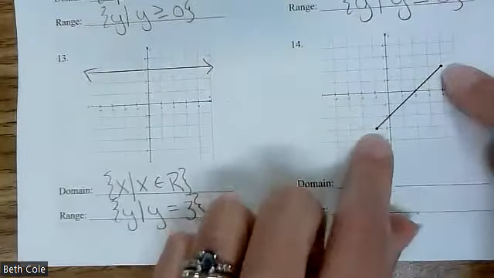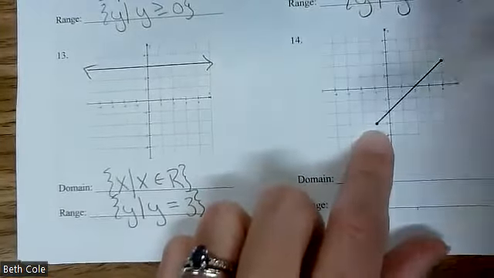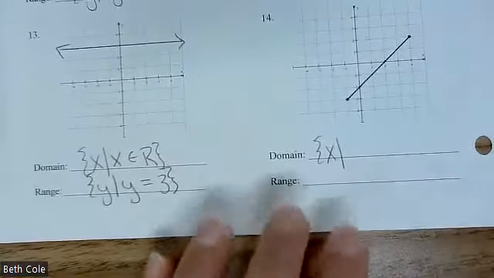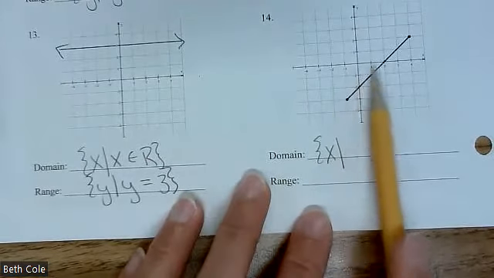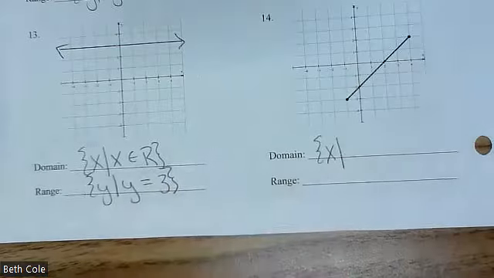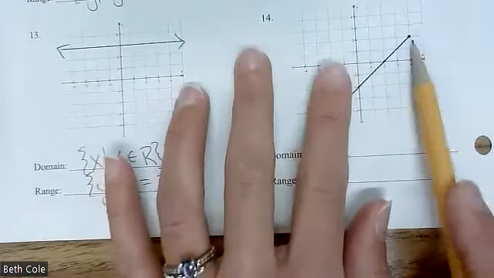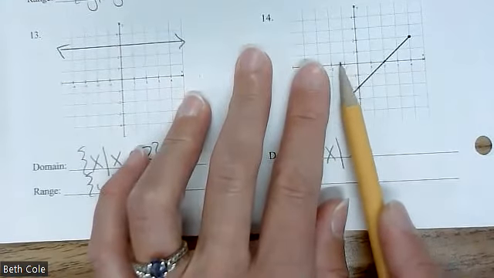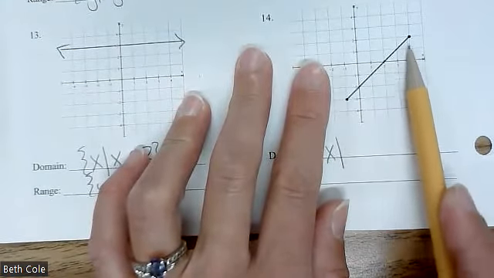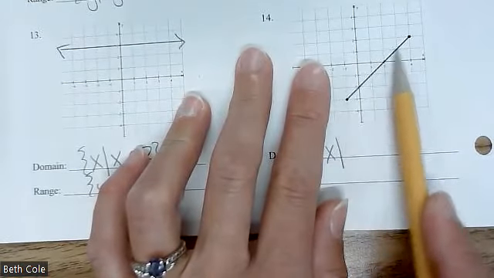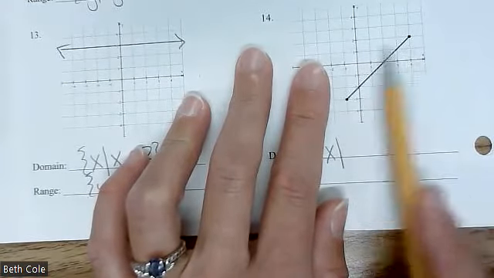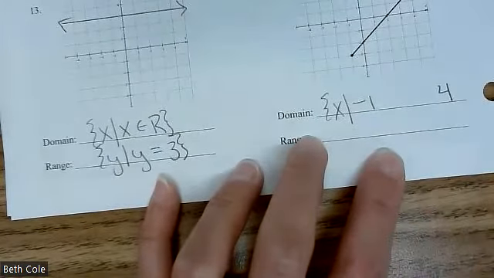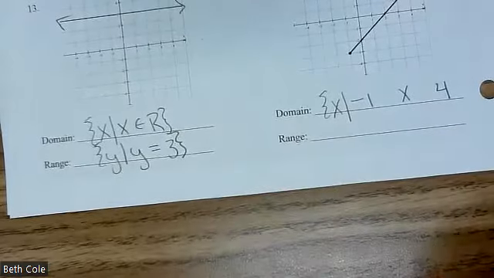Do you see these dots on the end? It does not go on forever. So it will not be all reals. Just watch me point to it. X is left to right. X's are stuck in between what two numbers? -1 and 4. Do you see that? We're sandwiched in between -1 and 4. So you're going to put a -1 and a 4. X goes in between. And how do the alligators eat?